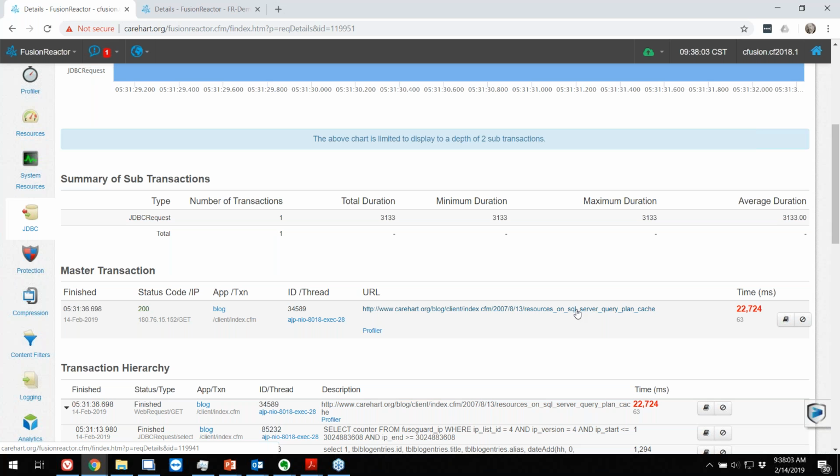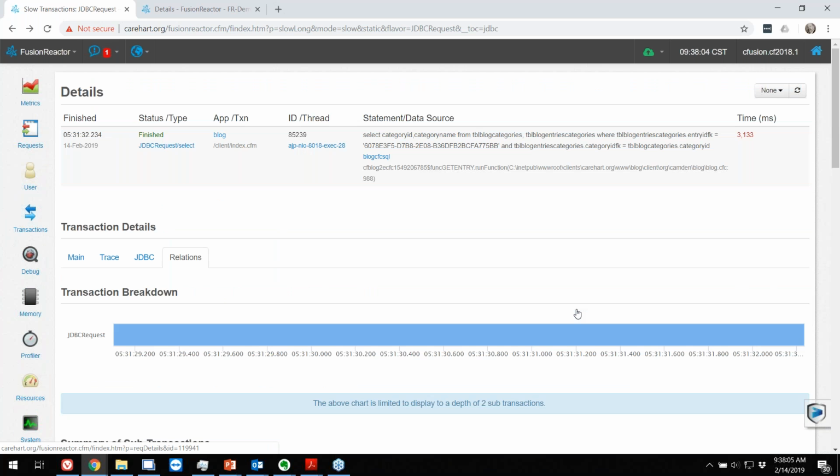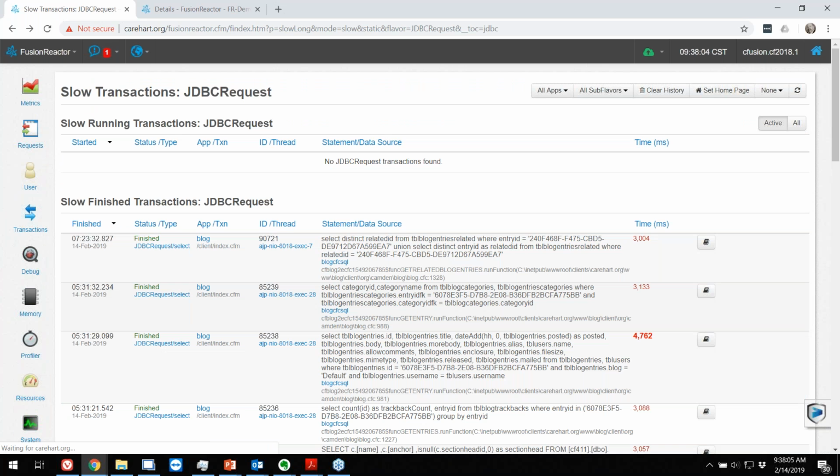I want to show you something else that might be interesting, because some of you work in environments where you have lots of applications, and you may say, well, this is all interesting, but I'm looking for my stuff. I don't care about somebody else's. Actually, back up. If you're looking at FusionReactor, you're usually an administrator. So maybe it's not my stuff or somebody else's, but I'm focused on one application's problems, not every application's problems. And this, by default, does show all queries across all applications.